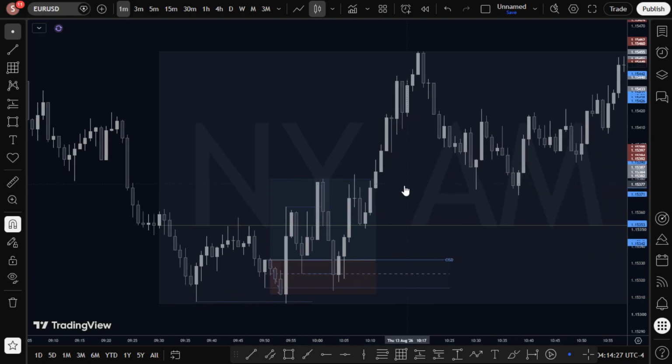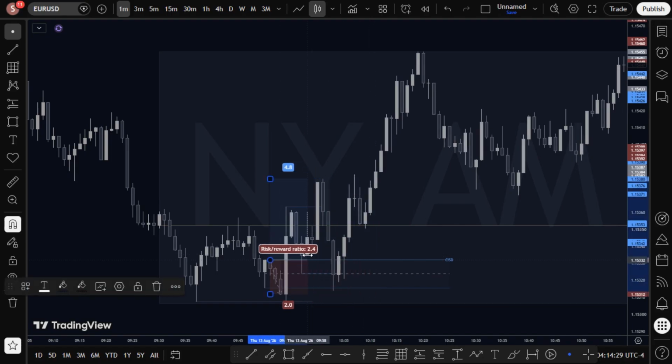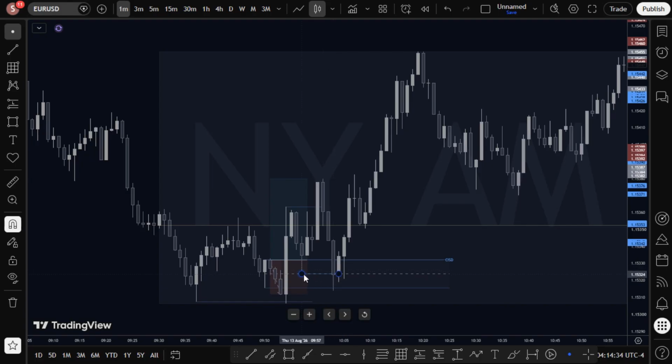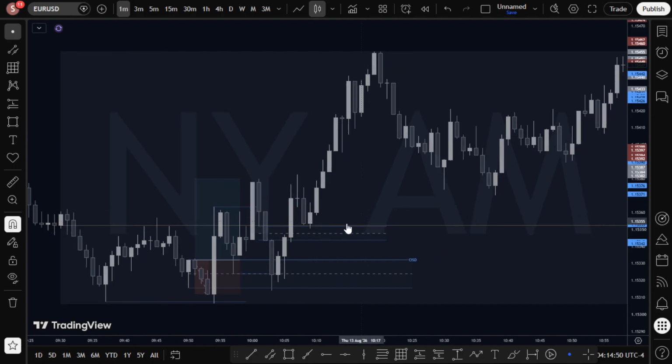So then another thing, if you want to add position, now take note, this man that came down and swept liquidity, there is an inversion fair value gap here. Inversion fair value gap here. Now, price needs to come back into that inversion fair value gap, and it should give you a swing formation. That's condition 1. So price entering your fair value gap or inversion fair value gap, it should reject immediately.